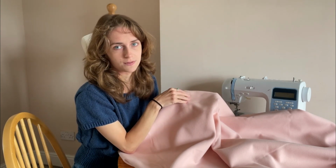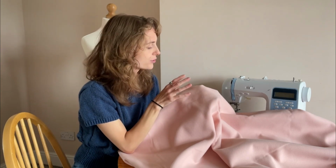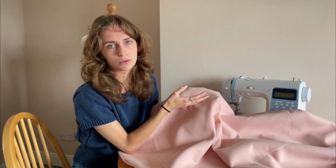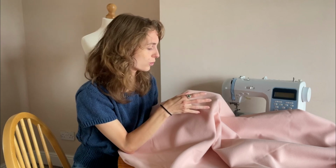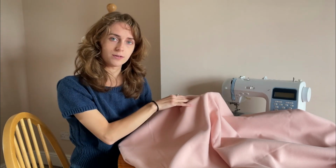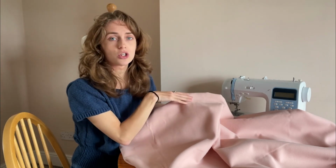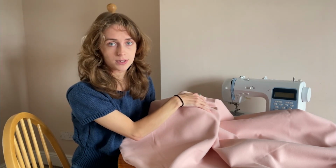You'll need to get suitable needles for your machine when sewing with this fabric, some that will be able to cope with a heavier weight fabric, and also get some strong polyester matching thread as well. For a more lightweight option, you won't necessarily need to line this fabric if you don't want to. Instead, just make sure that your seam finishes are neat and tidy. Personally, I think I'd use either a French seam or maybe a bias bound seam.